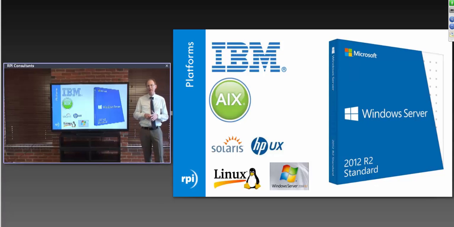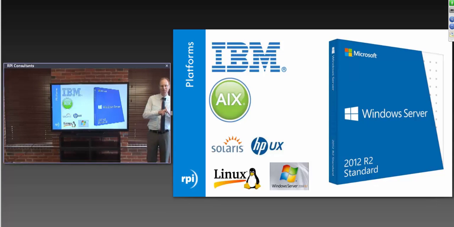Also, I just want to touch on some other platforms. Of course, IBM iSeries continues to be supported. AIX is our most popular operating system on the Unix side. AIX will be a go-forward operating system for the Infor applications for years to come. We continue to have support for Solaris and HPUX, although those two operating systems will probably phase out in the next version, Lawson 11.